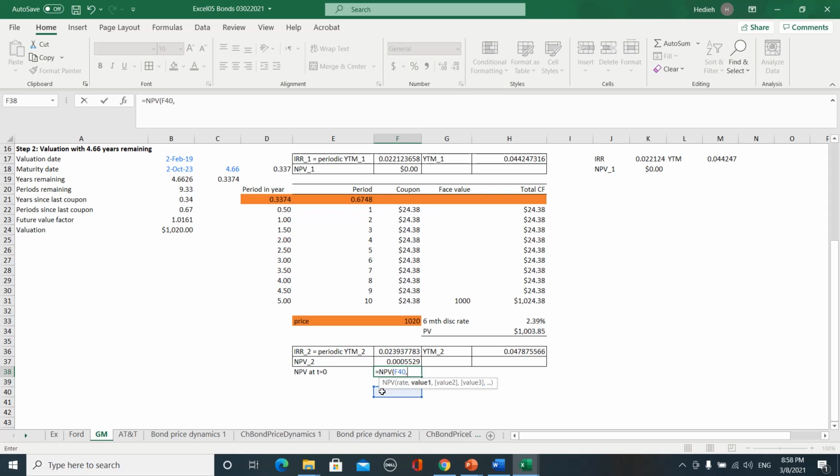Okay, I want to find the discount rate that makes the NPV equal to price, and then I choose the values that I have. Here we have all the cash flows in our bond, right? Because the period of time at which I want to find the yield to maturity is before all of the coupon payments, I consider all of the coupon payments in the value of a bond. So this is the net present value of all the cash flows of this bond. This is at time 0.